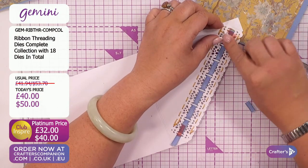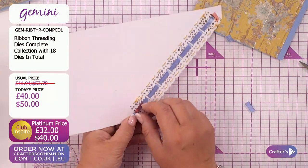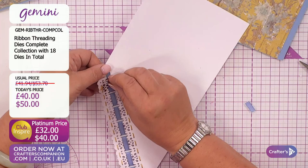Look, I did it. Because you burnished it, it'll come off, you see. And then just folding that over so it's nice and neat, because I want the whole thing to look fairly neat and tidy.